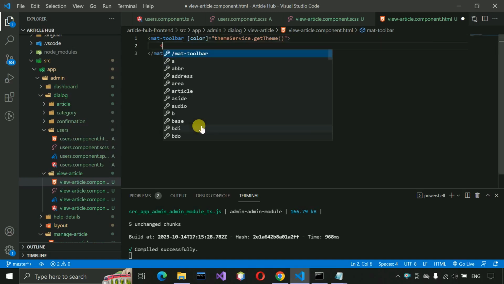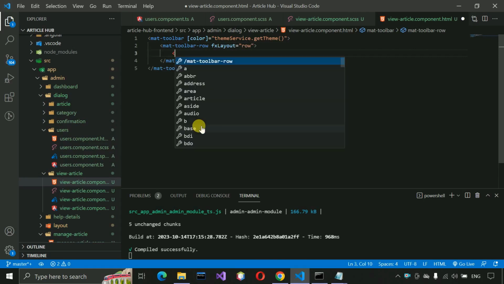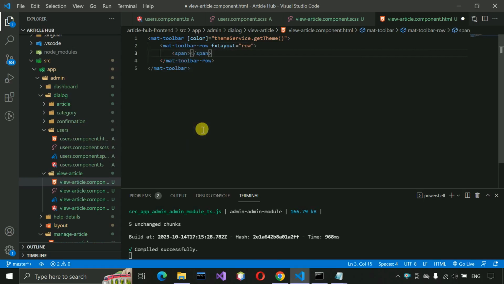And here mat-toolbar-row with fxLayout, and here we just need to write row. Just close this one and span, and here we have to write View Article, and put a class title-center, and close mat-toolbar.